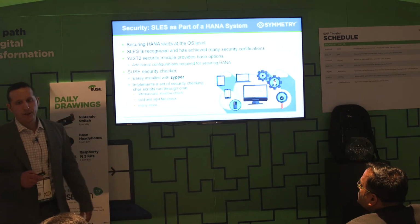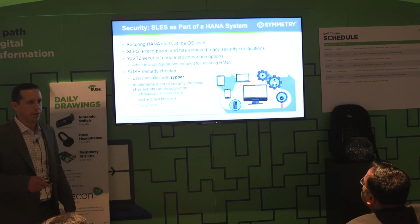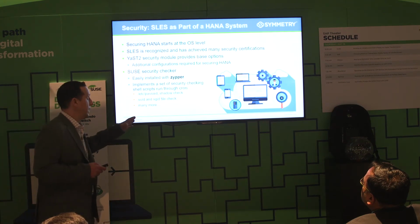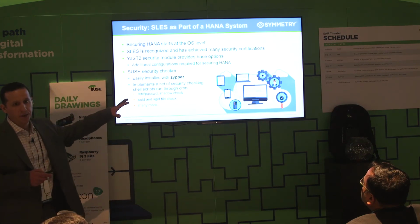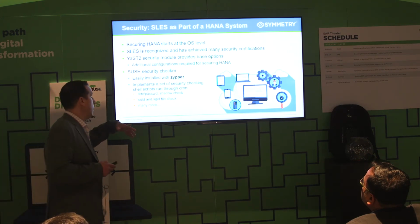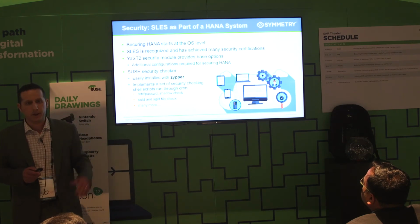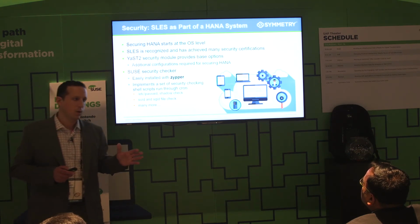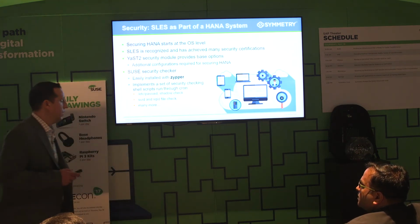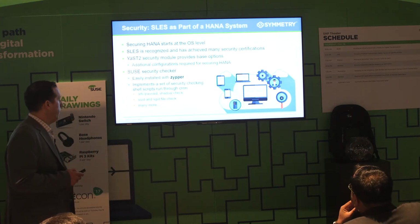Security, OS security is a big consideration for us, right? Your applications and your database, your environment are only as secure as your operating system. SUSE recognizes that. They have several security certifications, and you can go out online, take a look at these, research them. It's a well optimized and can be a well hardened tool with some fantastic direction, frankly, from their engineering team, who have published a lot of great white papers on this.